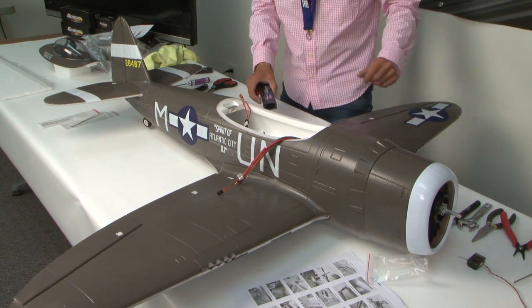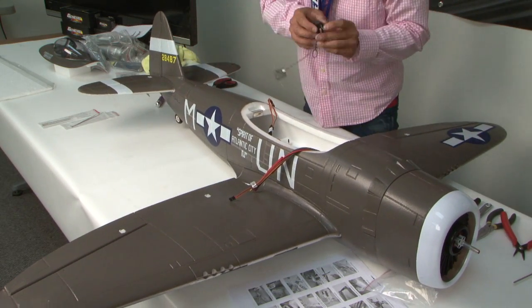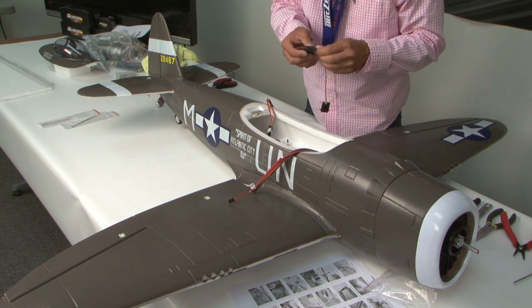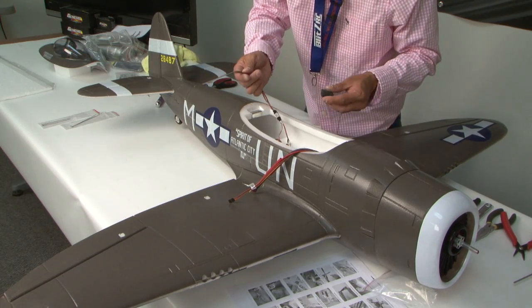So let's go ahead and grab our receiver, and we are going to soft mount it for now. We are not going to actually mount this receiver anywhere for now. We are just going to plug into the corresponding channels here.